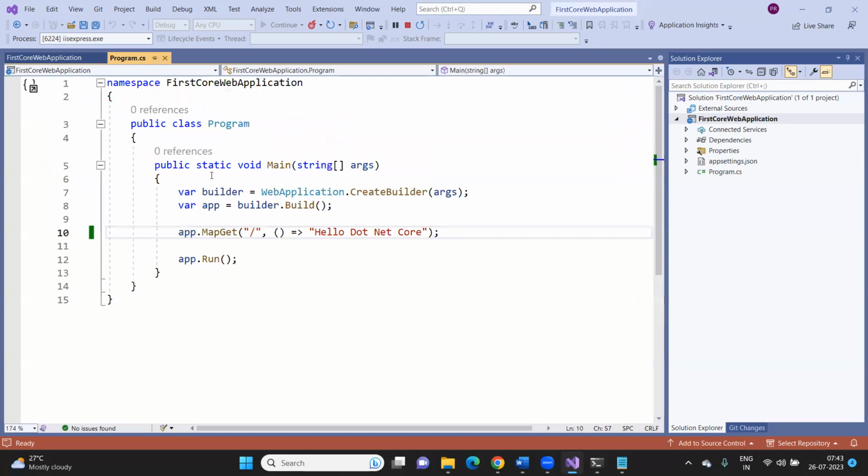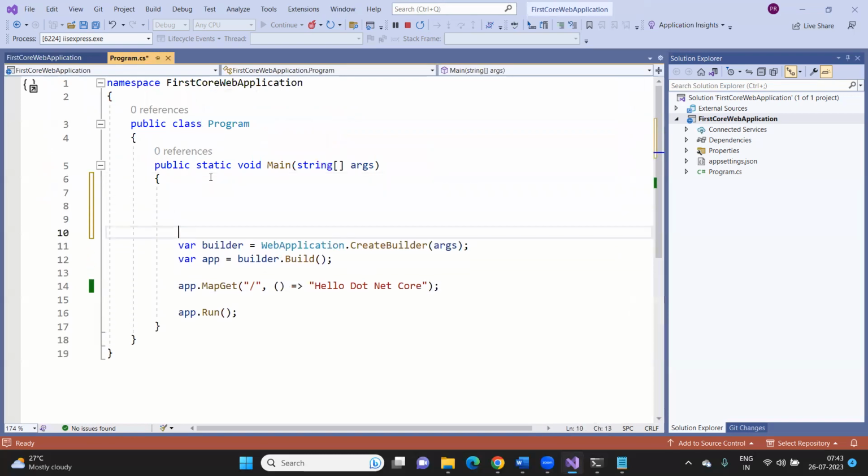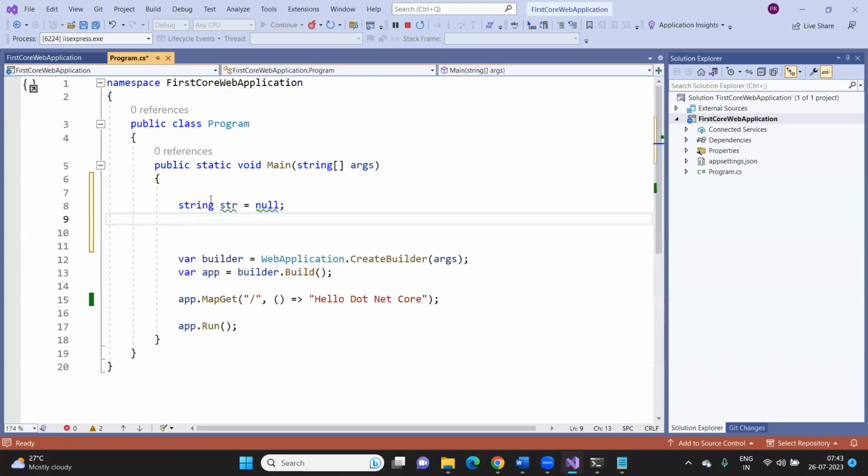So for example, if I go to this, currently I'm creating one string variable, string str, and I'm storing null in it, right? And then I'm writing a Console statement, writing str.Length, right? So here you can see I'm getting a warning.